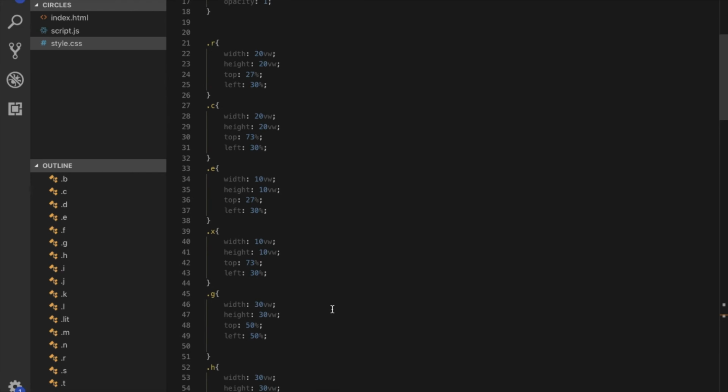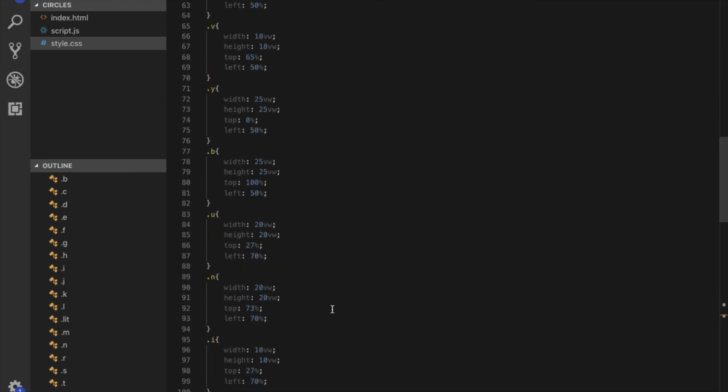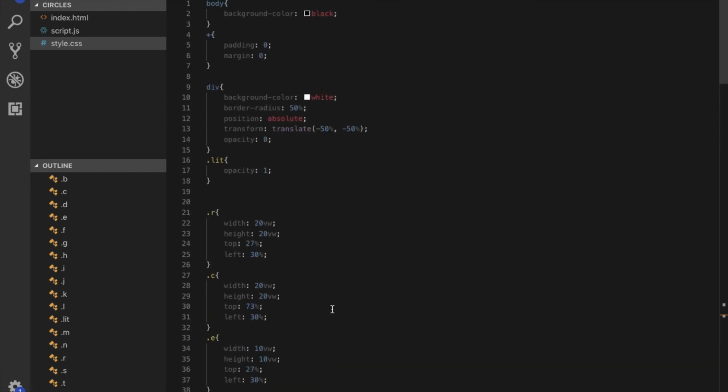It's not all of the letters, but most of the letters involved. And straight from this, we should have a fairly fully functioning thing. See?